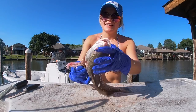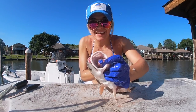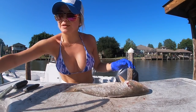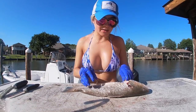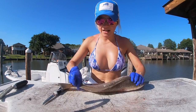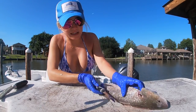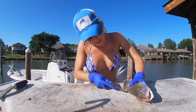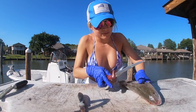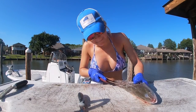Completely empty. You guys can see I took the gills out too. You want to take those out, and this is optional, but if you want to cut the fins off, you can do that too. All right, next thing you want to do is cut along the back of the redfish where the spine starts, and then literally just cut down that spine like that.